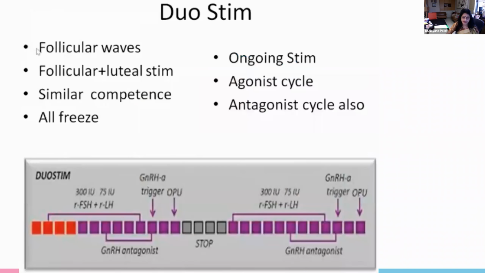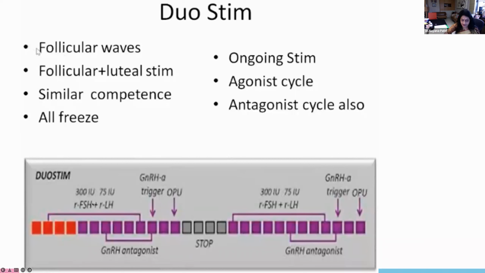Now for poor responders, there are various protocols, and the protocol we follow nowadays is duostim, especially in patients who are really advanced in age, who have traveled from abroad. We have seen that giving the second luteal phase stimulation works. On the day of retrieval, if you see some lead follicles which you expect, don't touch those lagging behind, the 10, 11, 12 follicles. Four days later, you start the stimulation and you can end up getting a larger number of follicles, more blastocysts and more euploid embryos, but you have to select the patient properly.